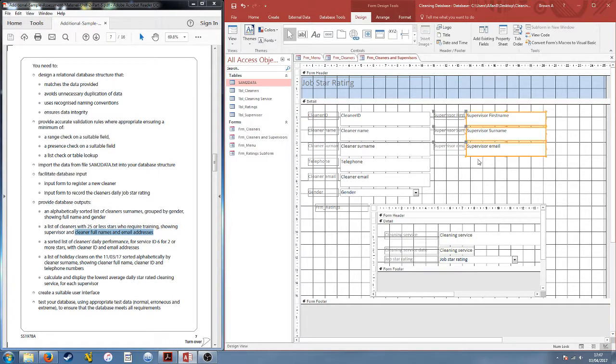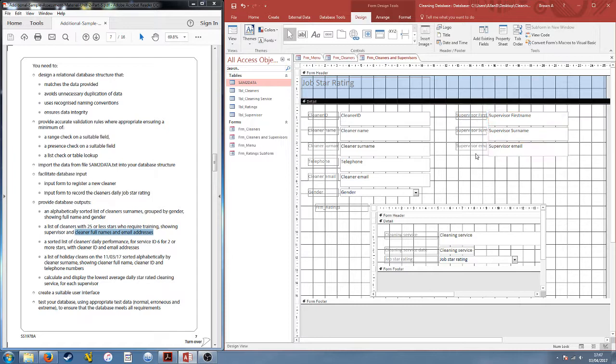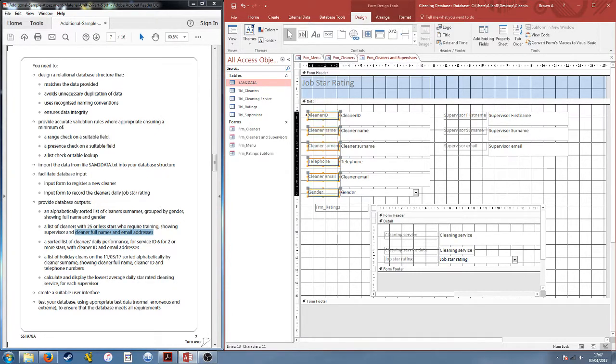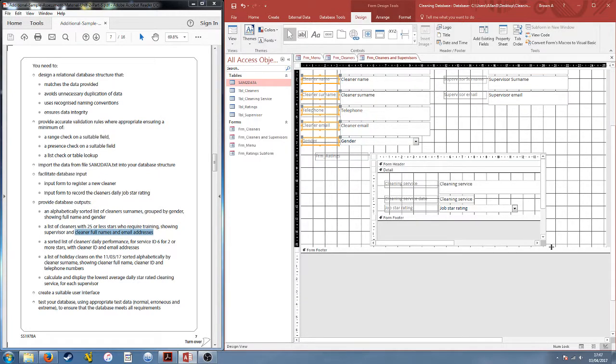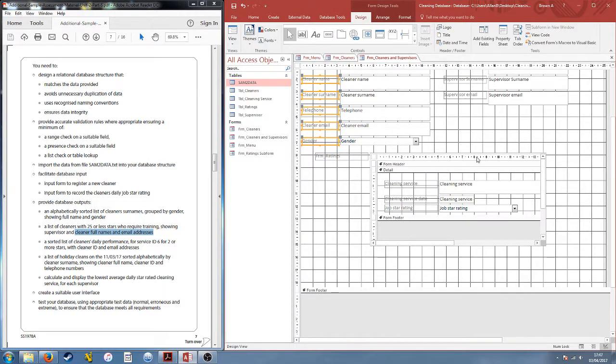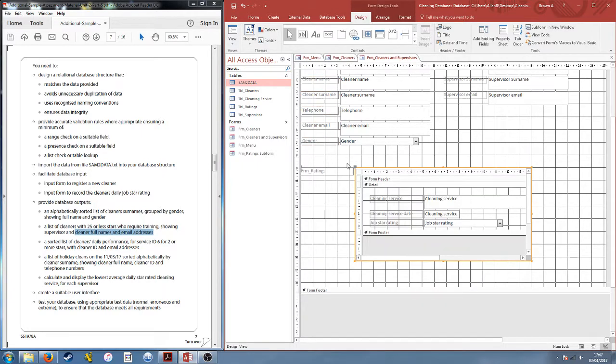So the first thing I'm going to do is select these and move those over a little bit. Now you'll notice that they've moved those as well. That's fine. So I'm just going to go ding ding ding and stretch those out a bit. Now we can see all the information we need. And I'm going to do the same here and just do it the other way. Yeah, you see, we can see it all now. So I'm just going to move this a little further down because we're going to need the space to play with.